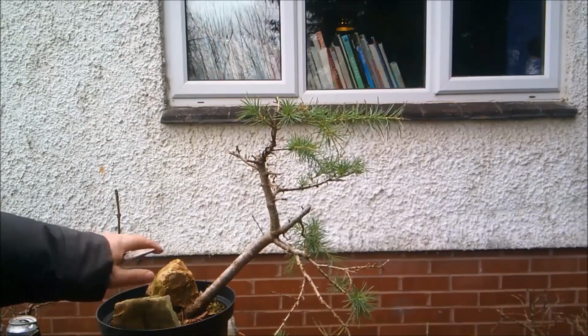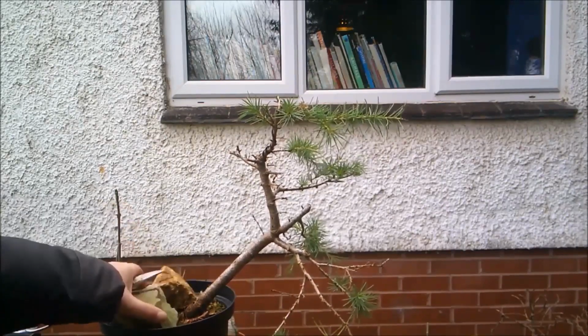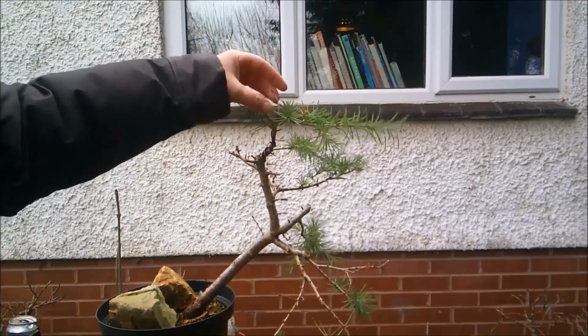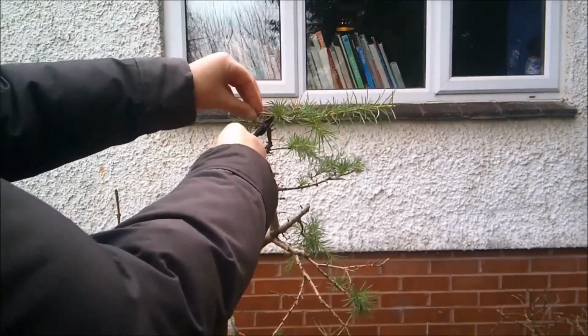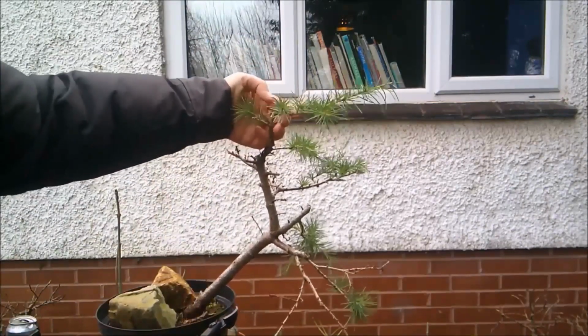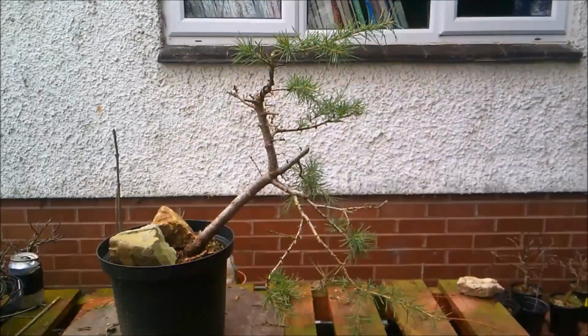I'm going to put some controlled release fertilizer into the top here to make sure it's fed well over the coming year, and I think that's really all I can do with this tree, is to keep it well watered, well fed, and hopefully it'll recover a little bit of its vigor.